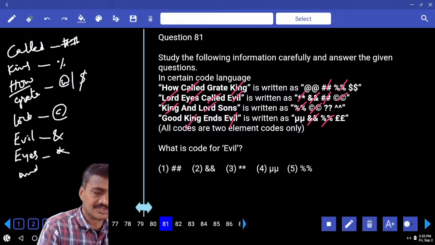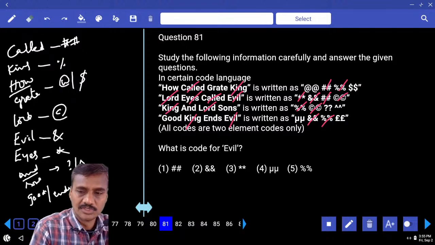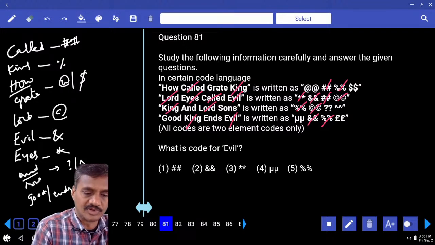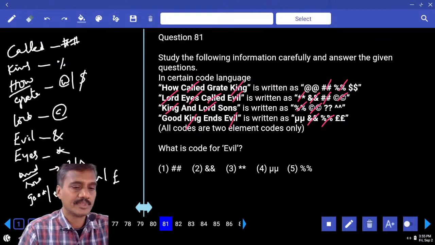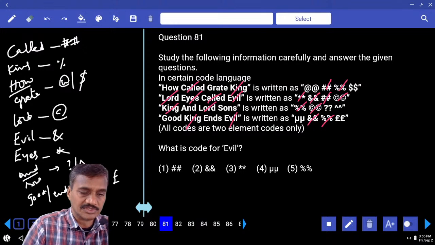End and sons. And 2 quotes. Question mark and this power. And similarly, good and good, and what is the other thing we have? Ends. Now, this one also, no word can be formed, code can be formed. And so many unknowns we have? And we have 3 unknowns in this.